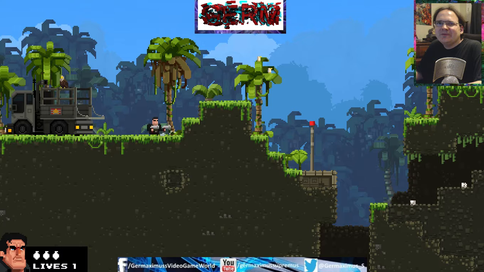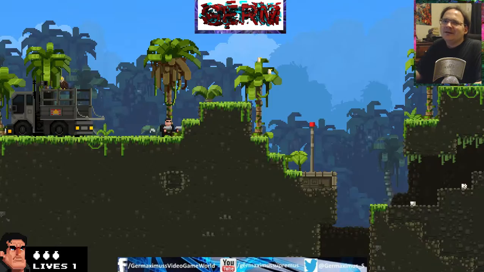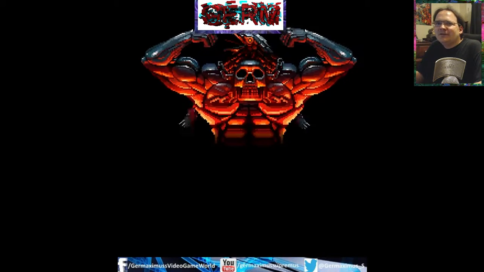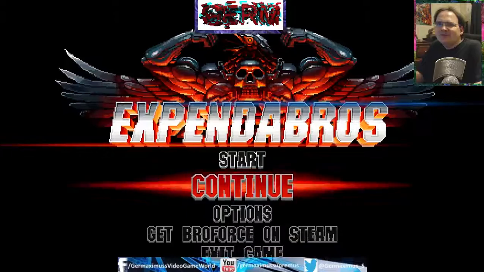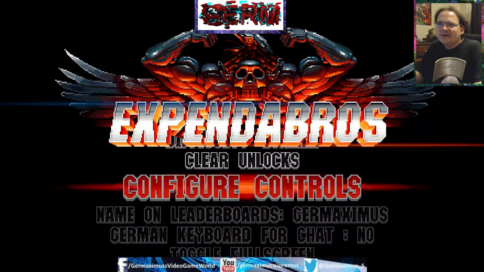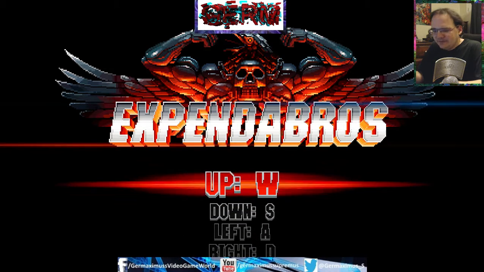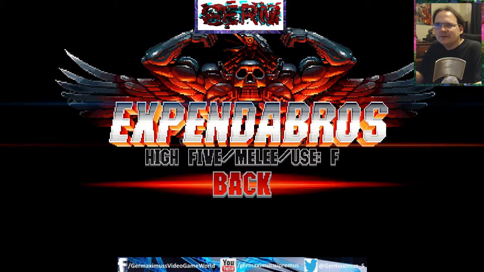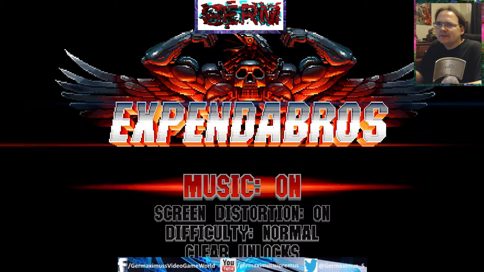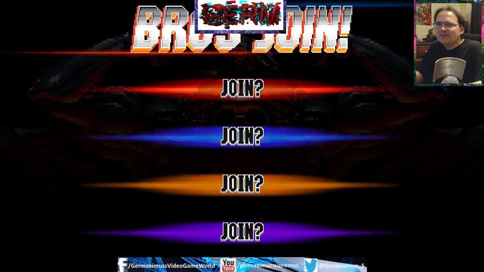See, it says jump is up, but that's not happening. Let me see something. Yeah, see? What? I changed my keybinds, but it didn't save or something. Everything else saved, but not my up. See? It's set to W. It wasn't working. I had to hit up on my keyboard to make it jump. But that's not right.